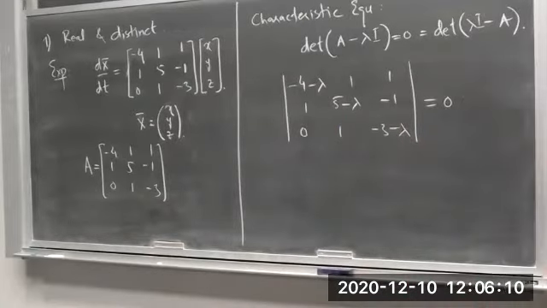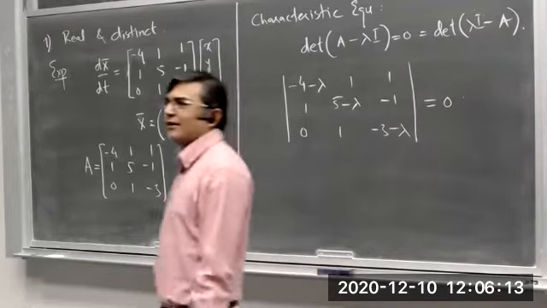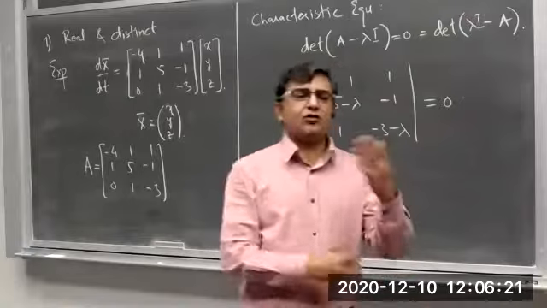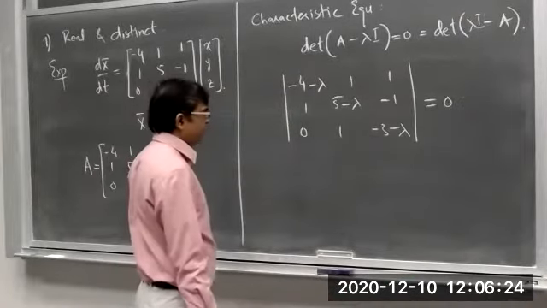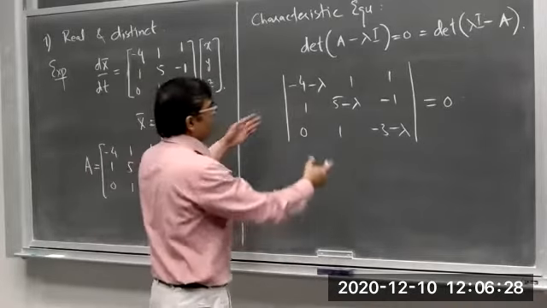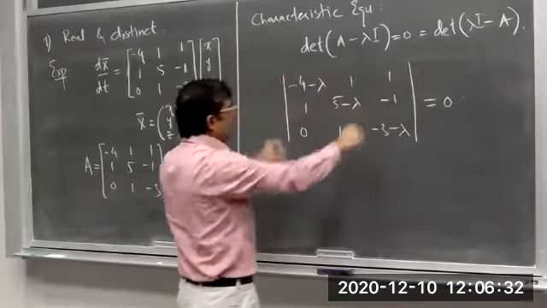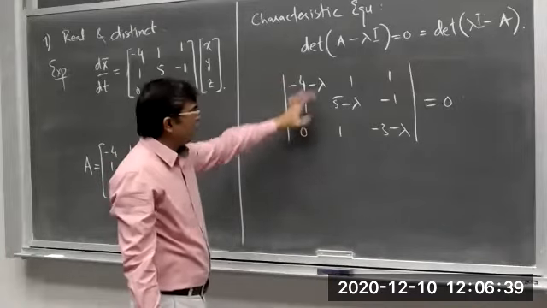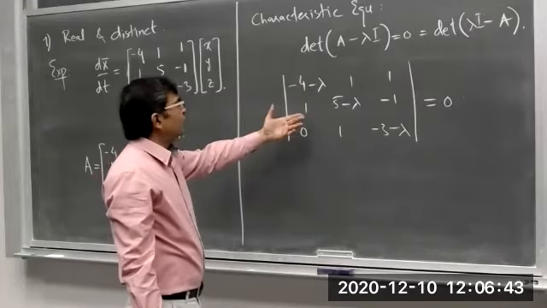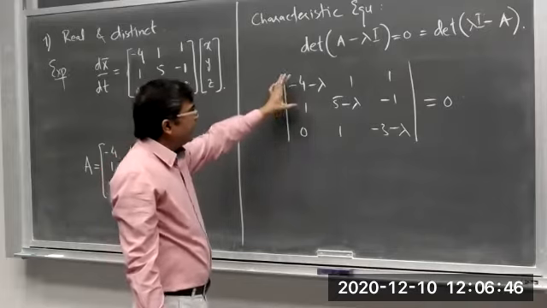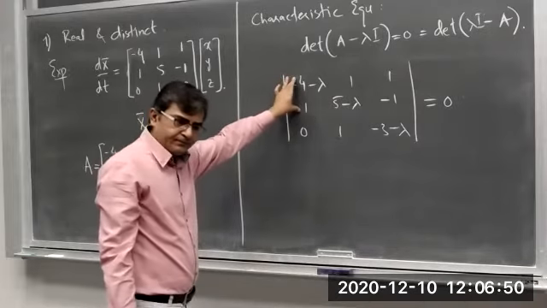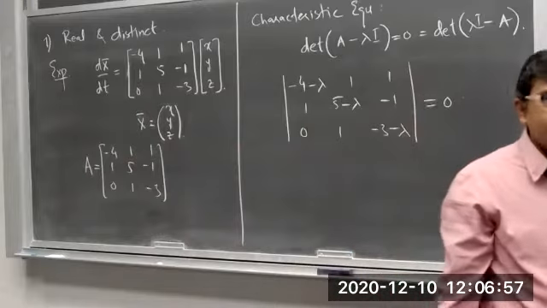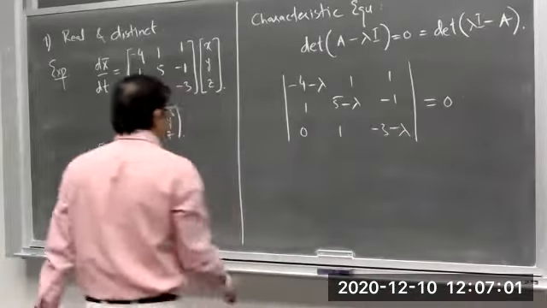Now I hope you remember how to simplify a determinant in linear algebra using row and column operations. We can use elementary row and column operations to simplify this matrix. Otherwise, we have to expand it by the first column or the first row. The simplest is to expand this determinant with respect to the first column, because there is a 0 entry here and we have only two cofactors. The third cofactor will automatically be 0. I hope you remember, you did these things in linear algebra, Math 120. If you have any confusion, you can ask me.